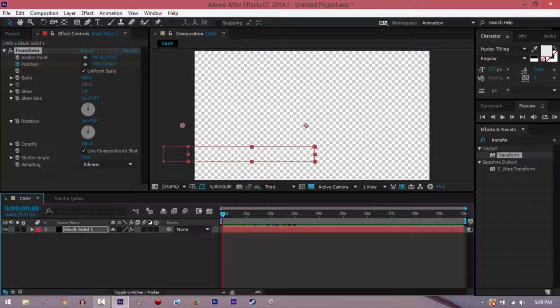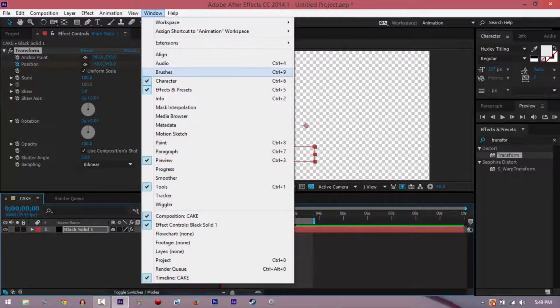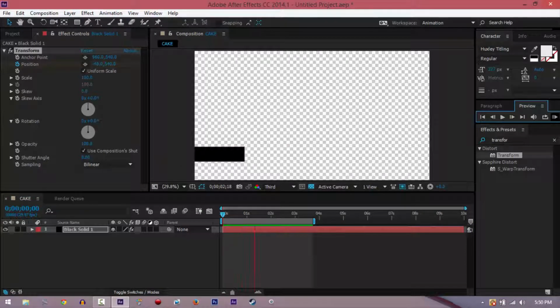So if we render or pre-render this, this little thing right here that I dragged, you're basically setting the boundaries that it's going to render. I made it past 3 seconds a little, so it would get a sort of loop thing. As you can see over here on your preview bar, you can hit this little arrow that says RAM preview. If you don't have this window, you can go to window and make sure you have preview selected. Now hit the little preview thing, and this is in real time what you'll be seeing once it's done rendering.